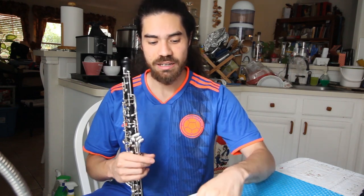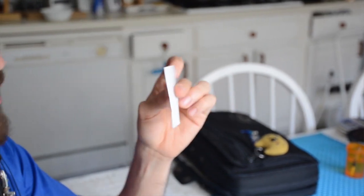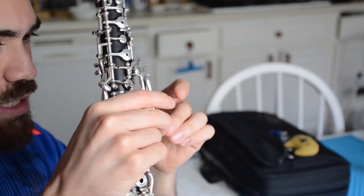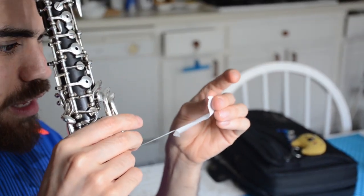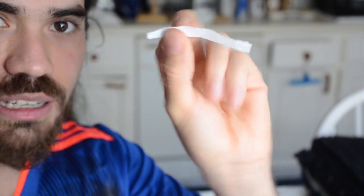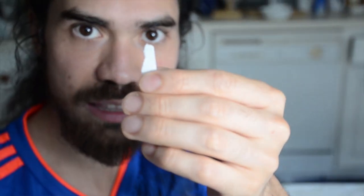The reason I like this brand is because it is not gummed. You can use any cigarette paper that is not gummed. If you have the gummed kind, it not only feels weird on your fingers, but it can get stuck inside the pads. Once I have a sheet of cigarette paper, I'm going to tear off a little bit from the corner and get a thin strip on the end — even thinner so that I have a nice pointer to test the seal of the different keys on the oboe.